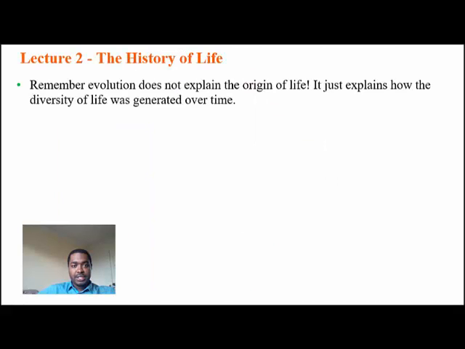I want to talk a little bit about the history of life on Earth, and just a little note about this. When we talk about natural selection and evolution, it doesn't really explain to you how life began. We will talk about some theories about that before the end of the course in another lecture, but now I just want to talk about the diversity of life on Earth. And evolution is a very powerful force in explaining how we have so many different living things on Earth. Well, what kinds of different living things do we have on Earth?